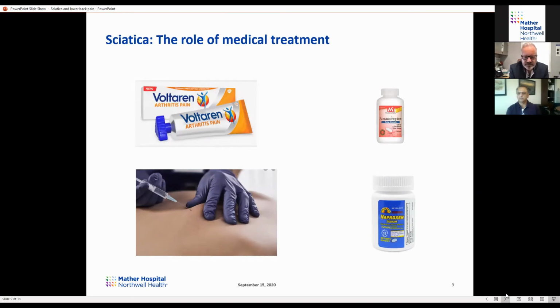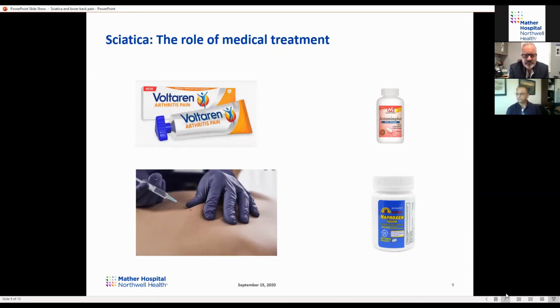Muscle relaxants are also sometimes given, which can help you calm down the muscles a little bit and get you more relief. The downside is some of these medications can make you sleepy, which can be a good thing if you're having a hard time sleeping at night. You take a mild muscle relaxant that can sometimes help you get some sleep for a few days.